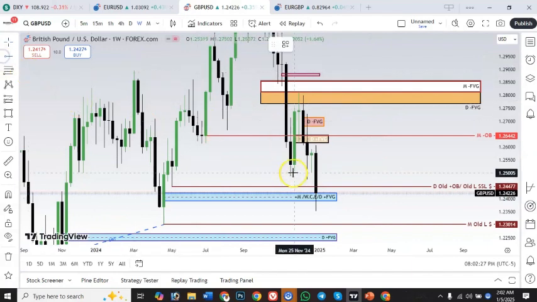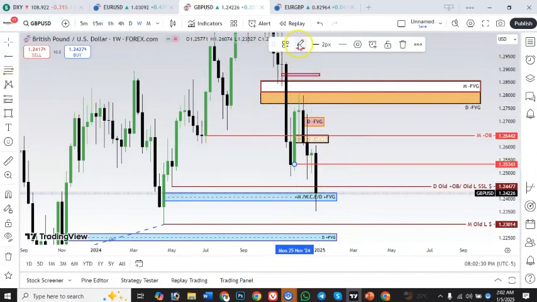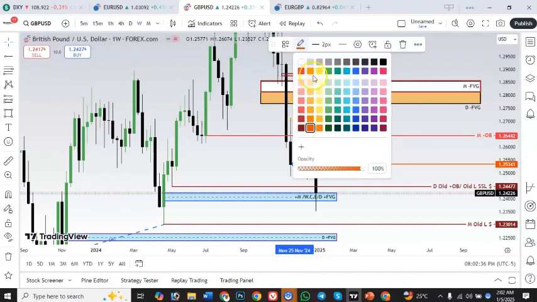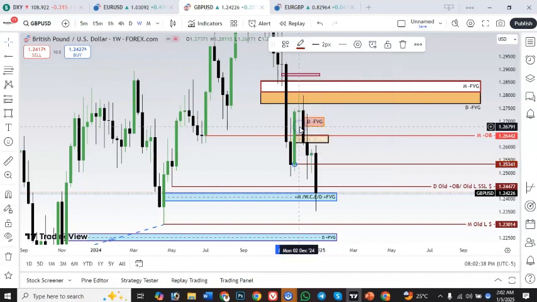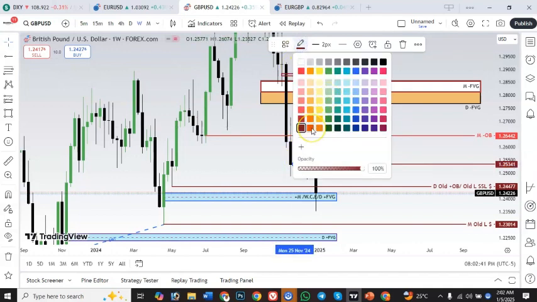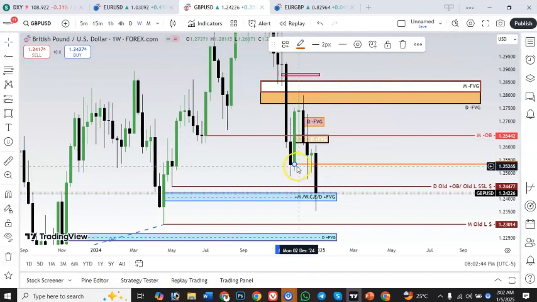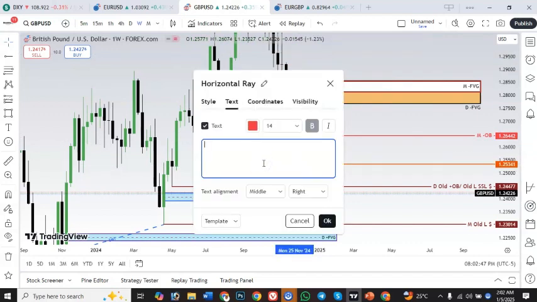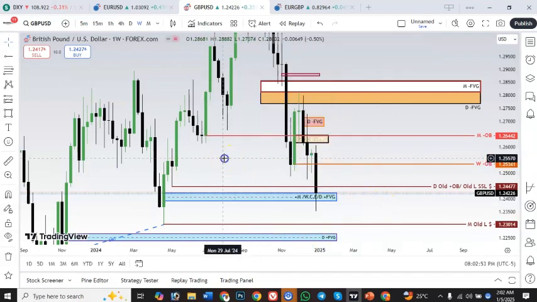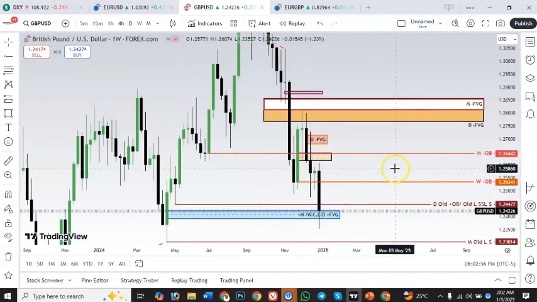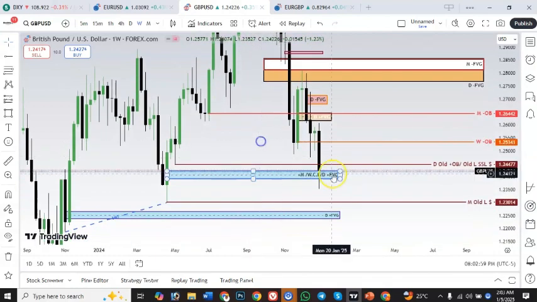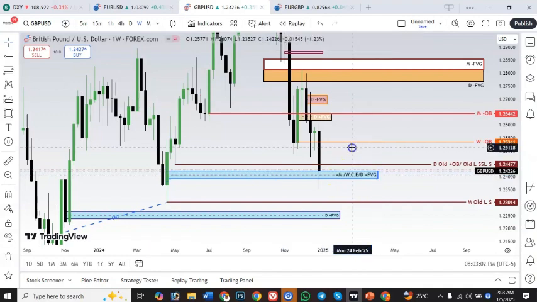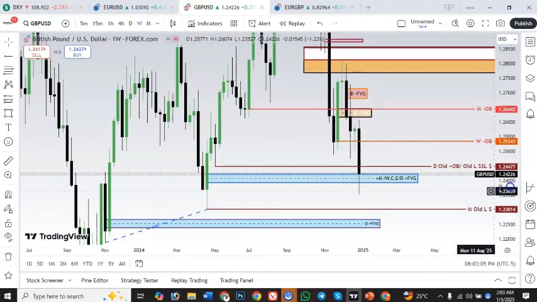This is a weekly order block right here. Let me give it a different color. Let me give it this color. This is the weekly order block. So one thing I want you to pay attention to: anywhere I'm marking in price, don't joke with it. Don't joke with where I mark. Anywhere I mark, it is a smart money level. It is not an ordinary level. When price gets there, you will see the reaction, right? So this is what we have from weekly. Let's take it down to a daily.